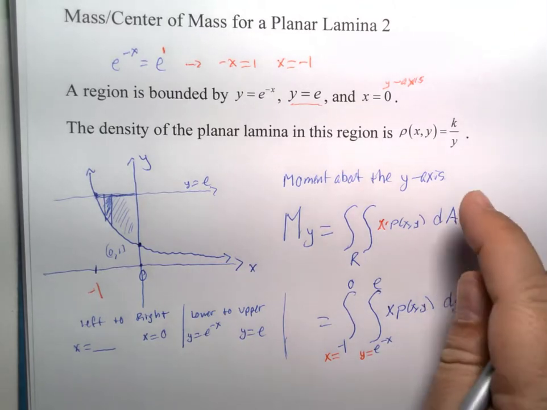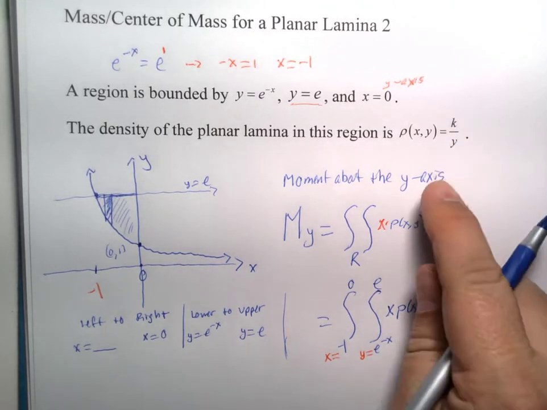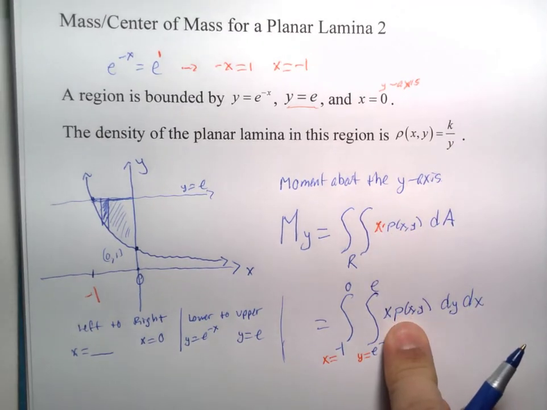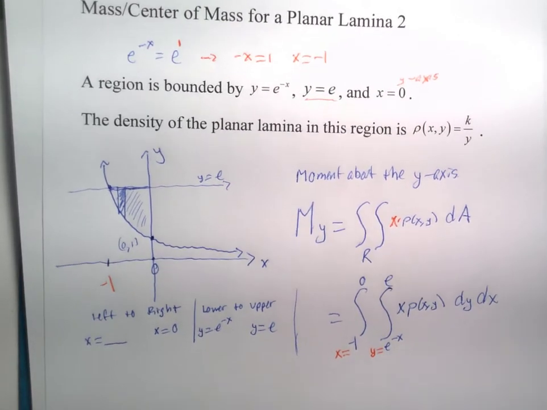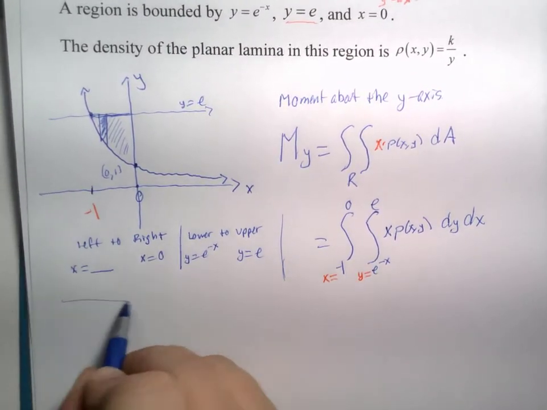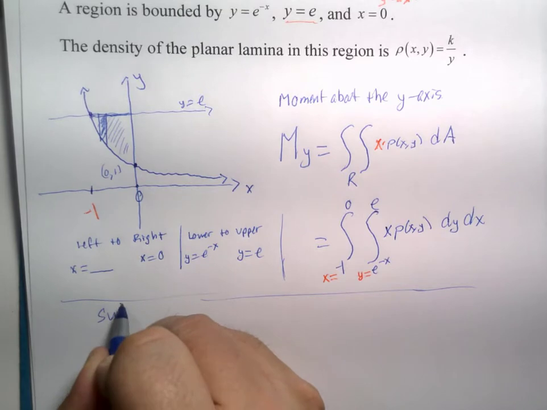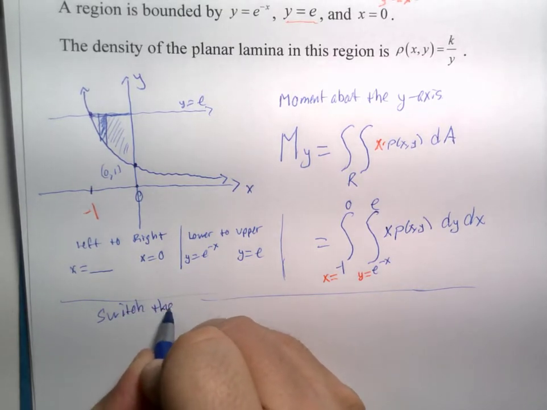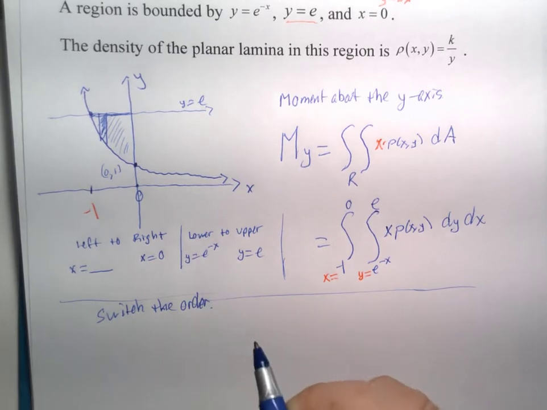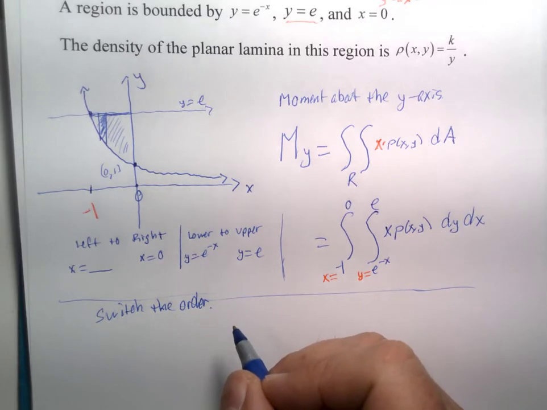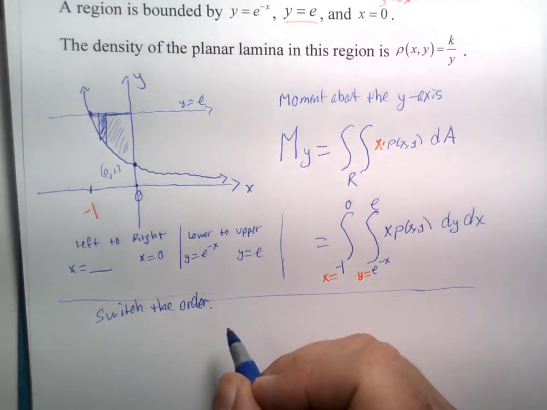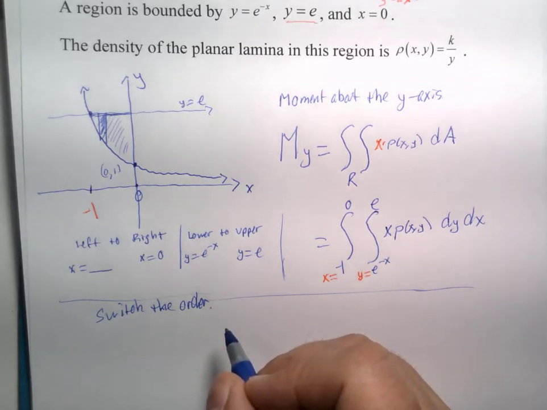If we were to go and substitute these into this expression here, so the density times x, we might be able to evaluate it. But I would like to try switching the order. And I'll be honest right now, I'm doing it for fun. I like to see if I can do this. It's not always possible to do that switch, but we have seen that it may be that if you switch the order of integration, there are some advantages when actually integrating.